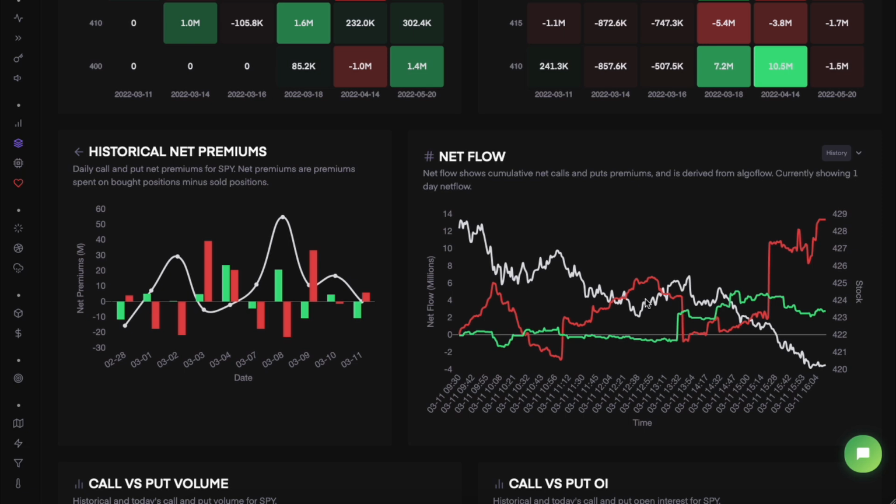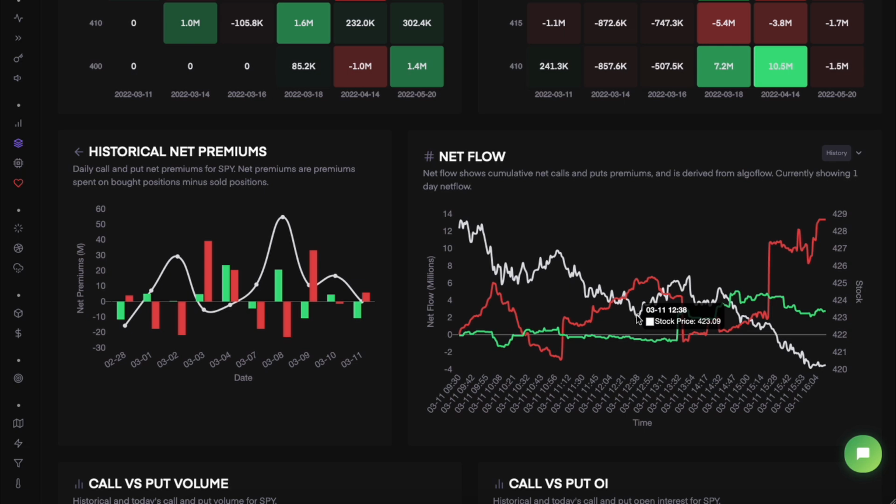So obviously, there are some limitations of using flow, but just the fact that there was this big order that came in, and as soon as this came in, you can see the price moved from 427 to like 423. So a $4 move maybe in 1 or 2 hours. So that's pretty cool, right? Because this is not price action analysis. We're just analyzing flow to make really good trades.